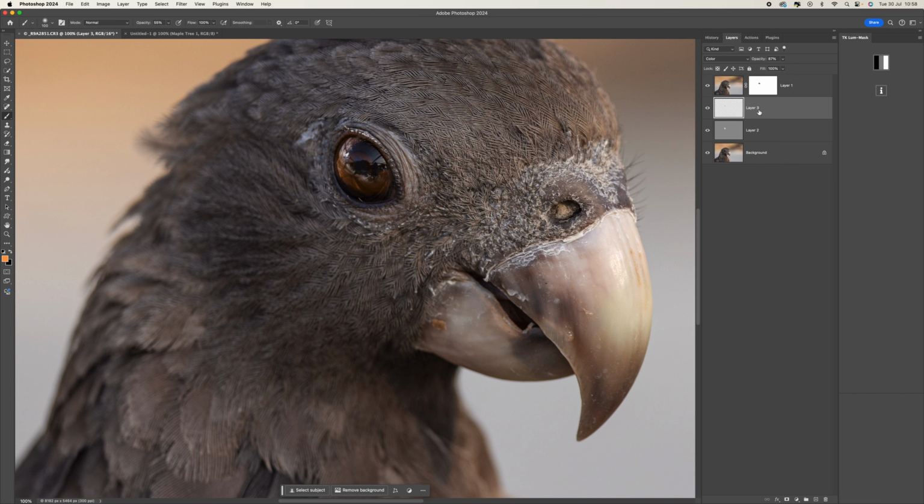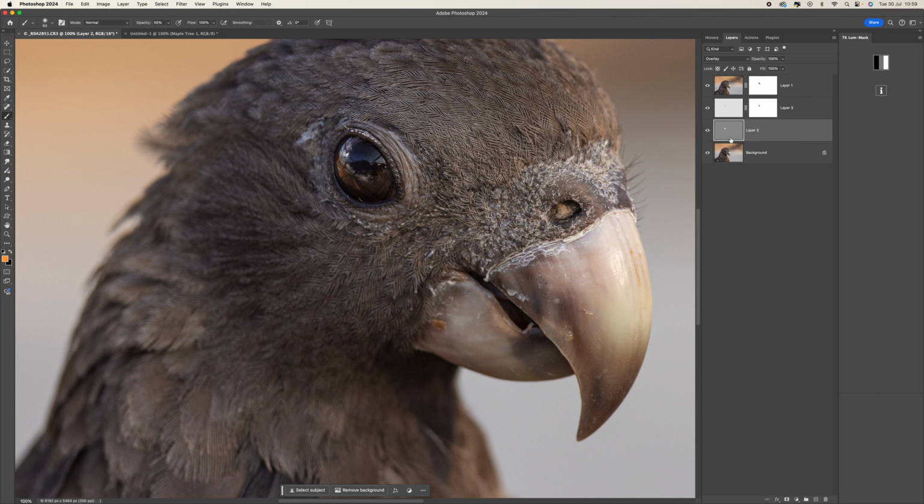So if you come in here and you make a mistake, then all you need to do is just create another mask, and then you can use the brush tool, and you've got the black and white there to reveal and hide. So I'm on black, so I'm just going to take it away from the edges at the top here. I'm going to take it away from the pupil there as well. That's it. And if I come back to this original layer here, I can just pull this down, because what we don't want to do is over process it. We just want a little bit of color in there, not too much.